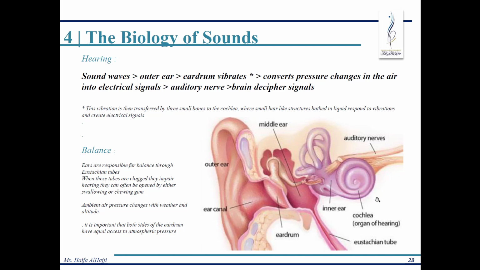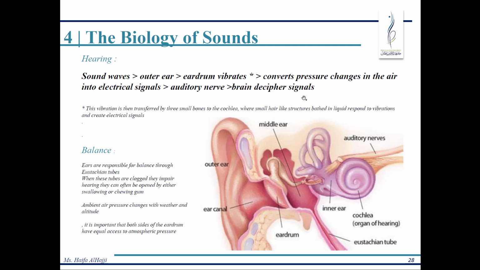Now let's have a look at the biology of sound. Biology of sound is how our ears actually hear the sound, how the sound enters our ear. So it's not about the perception. Perception is how the brain deciphers whatever the ear got into our system. So biology is talking about the ear and the signals being transferred. Afterwards, whatever we perceive is done by the brain.